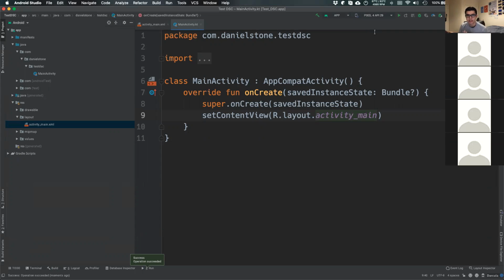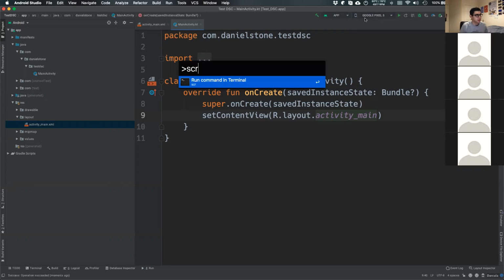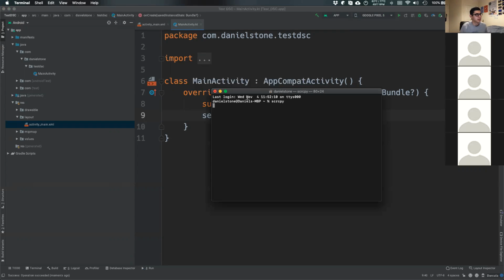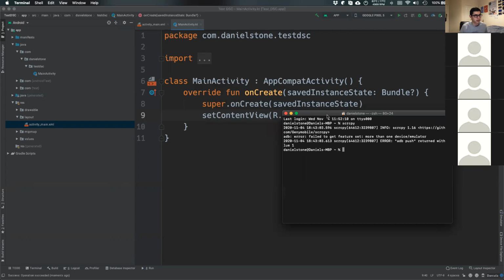This will mean that whenever your phone is plugged into your computer, you're going to get a little pop-up saying this computer would like to communicate with the phone. I'm going to click always allow. And now I'm able to send the application to my phone. I've got an application to show my phone screen on here as well, just so that we can see what's going on on my physical device.